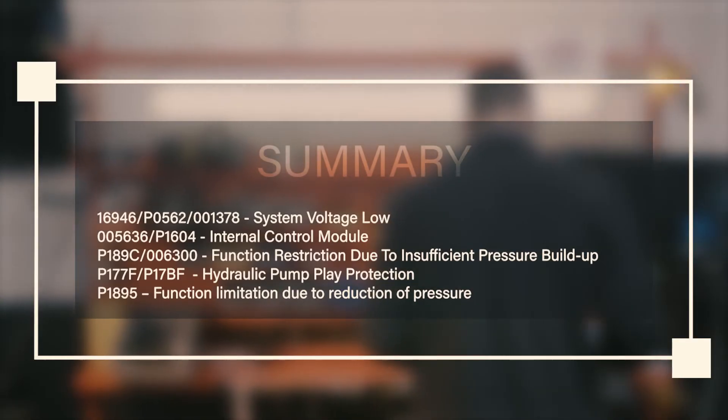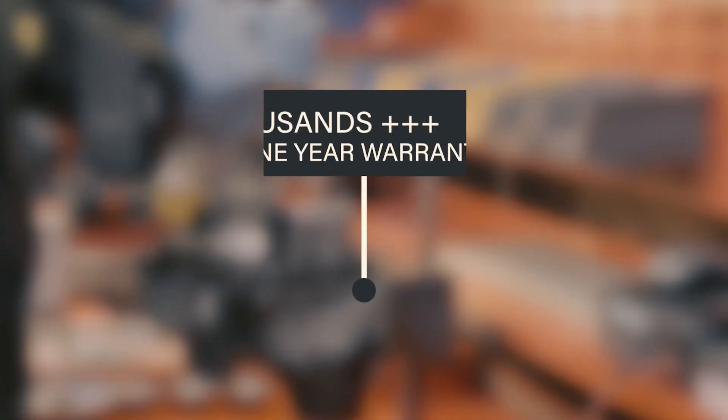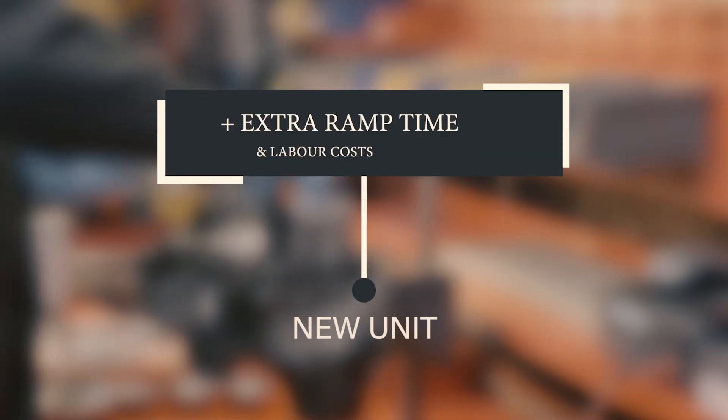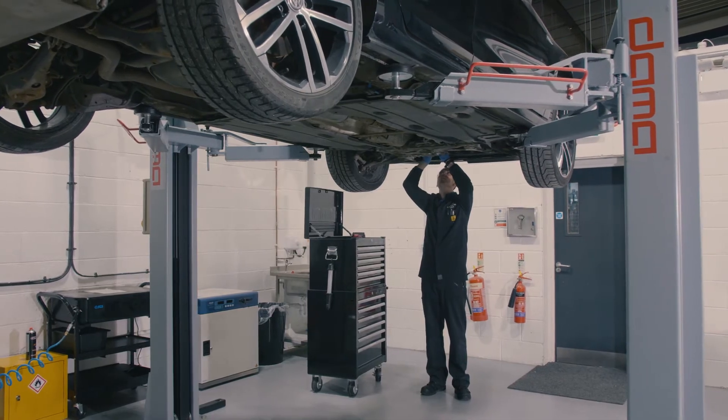To summarise, if you're experiencing complete loss of drive through no selection of gears with fault codes, then this is usually a clear indication that your DSG7 control unit has failed. These units are very expensive if you purchase them brand new from the dealer and you only get a one-year warranty. A brand new unit will also require programming onto the vehicle which adds further ramp time and labour costs.